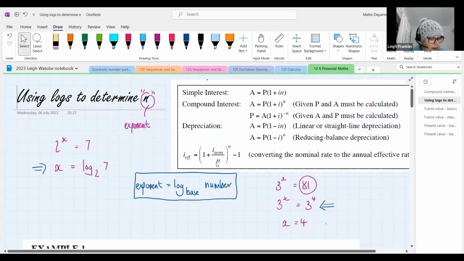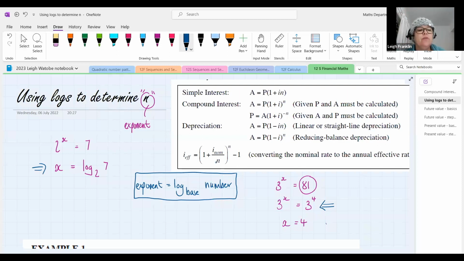So the log button on our calculators that we are working with is the very top button on the right-hand side. It looks like this. So it goes log, and then over here you've got a block for your base that's colored in, and then another longer block next to it like that. That's the button that we are using when we are working with logs in financial maths. All right, so you will then press that button. You're going to put the 2 over here. The 2 goes there, and over there, that's where the 7 would go.